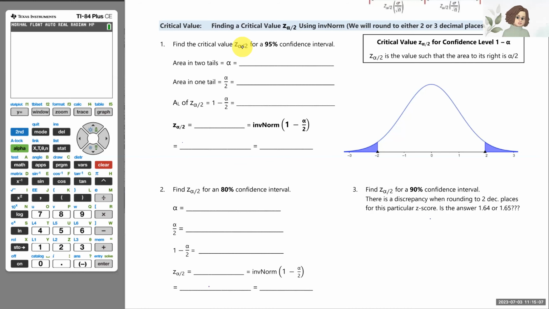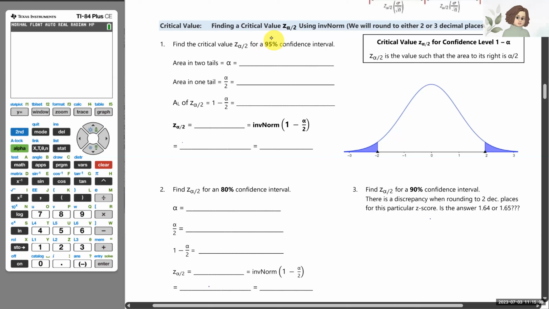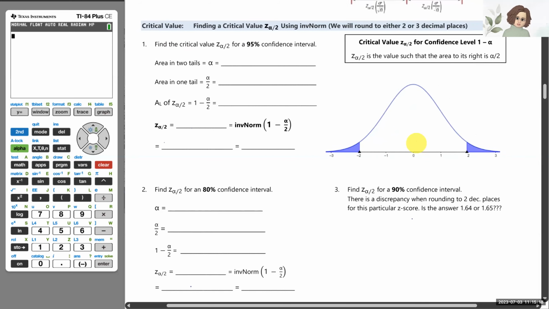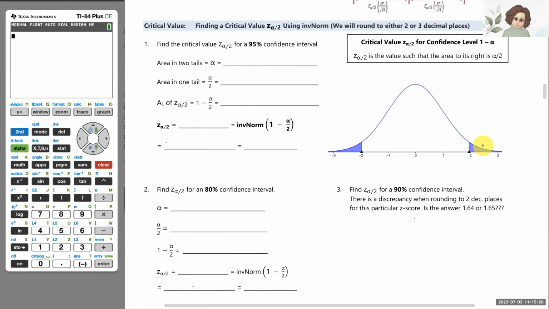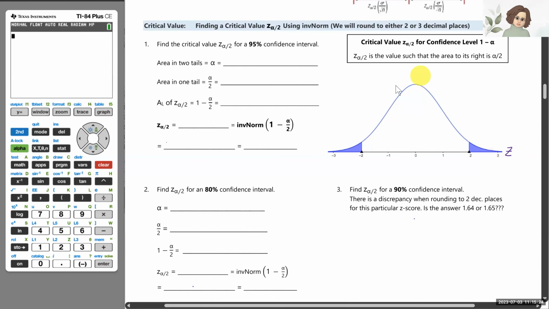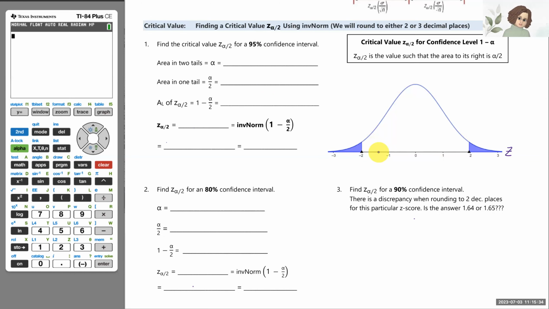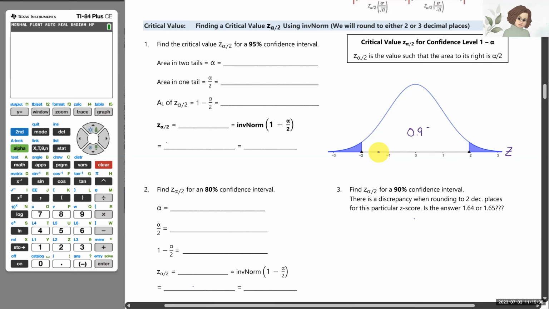And we're going to start with, what if we're doing a 95% confidence interval estimate? All right, so on my picture here, I'm going to just label my axis. So we're going to be doing z-scores here. In a standard normal distribution, there's 0 in the center. And 95% confidence means I want this middle area to be 95%, but we'll go ahead and do it in decimal, 0.95.